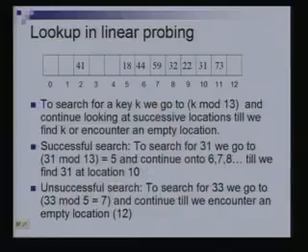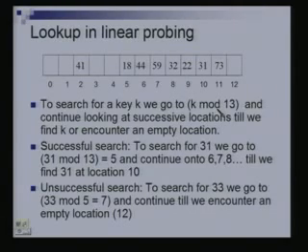Okay. So how would one search? Let's see how one would search. This is our hash table after we inserted those elements. Suppose we are searching for a key k. What are we going to do? We are going to compute k mod 13 because that was our hash function, and then this is the first location we go to.